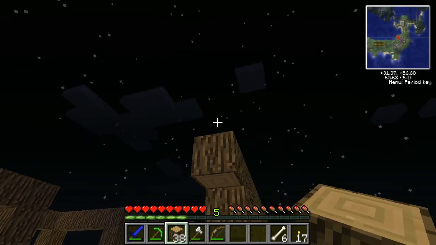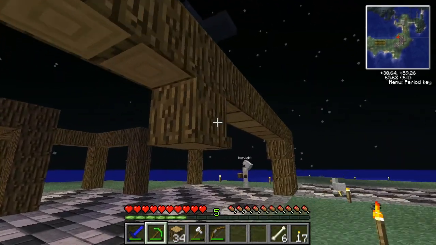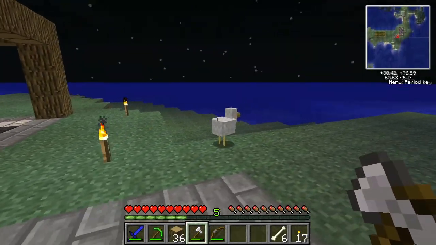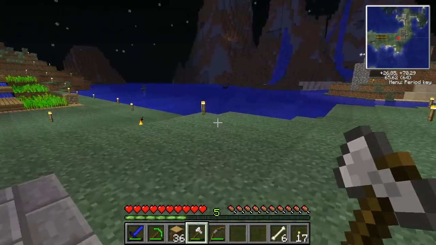Hey. Don't push me. I've been trying to find a friend for this guy. This chicken. Yeah, that's probably because I killed one.